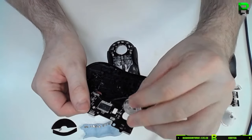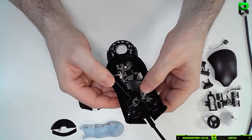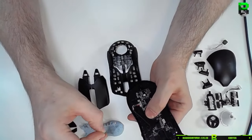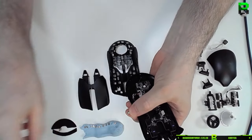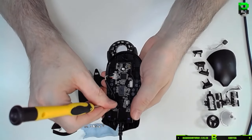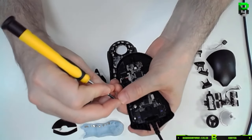You're always going to need this, by the way. It's a little sensor cover, helps the light reflect a certain way. So I wouldn't remove it. Alright, then we'll put in one in the corner, one at the top, one at the bottom, because you don't generally need too many screws in a PCB. But then you don't want it rattling around either. We'll leave the scroll wheel out and then we'll put it in.